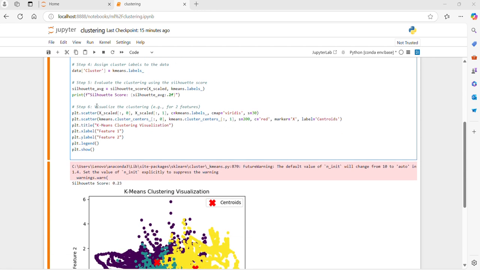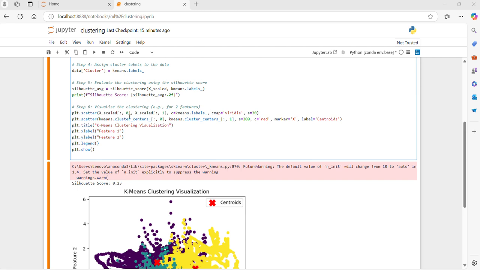Now visualization. We need to visualize the k-means in order to see how our data has been clustered. We will plot the first two features on a 2D scatter plot. So 0 is the first one and 1 is the second one. In Python, the 0th index represents the first value and the 1 index represents the second value. The c is our labeled cluster, cmap viridis is just the color, and s equals 30 shows how big the size is.